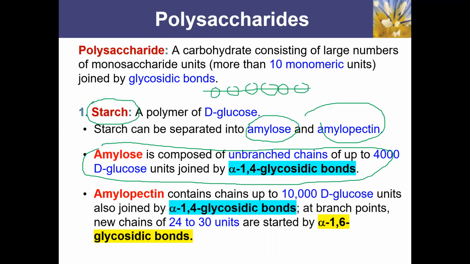What is the difference between amylose and amylopectin? Amylopectin is totally different from the amylose, even though it's a component of the starch. And what is the difference? It is larger than the amylose, number one. It contains almost 10,000 glucose units. Here we had just 4,000 units and here we have 10,000 glucose units. And point number two, amylopectin has a branched structure.